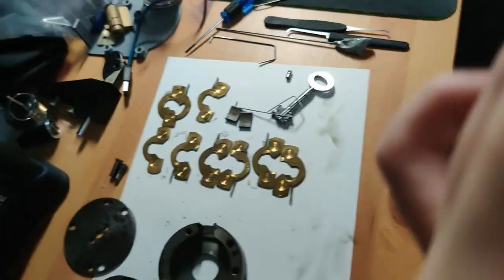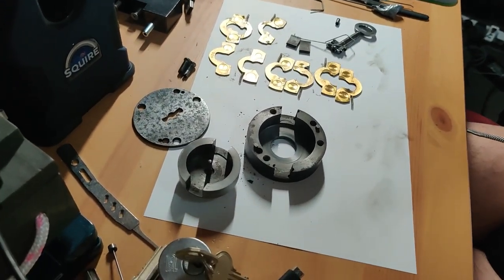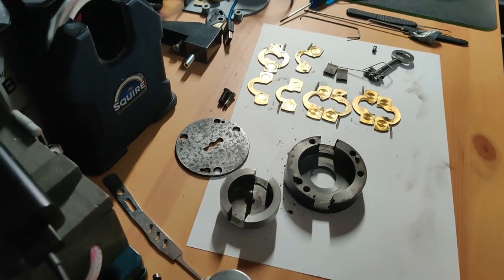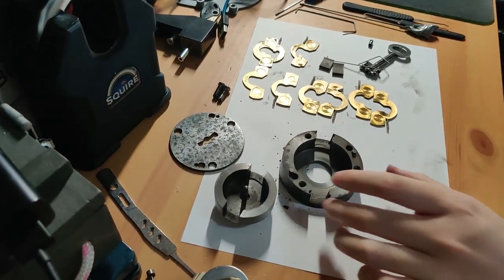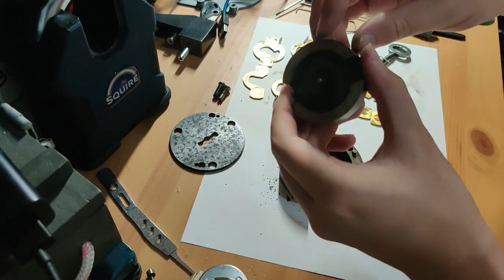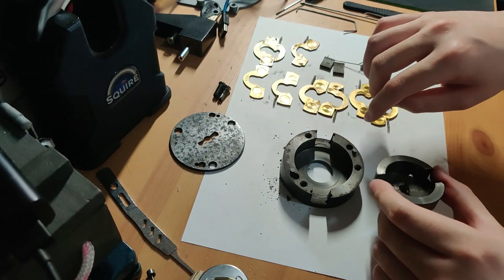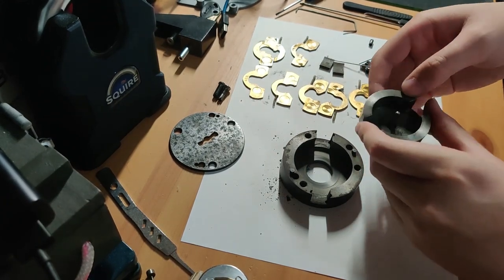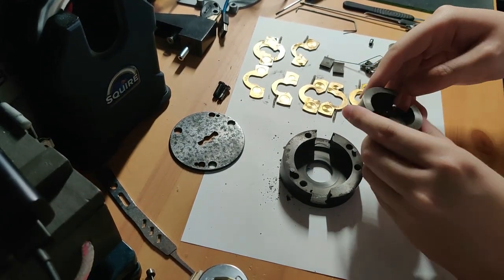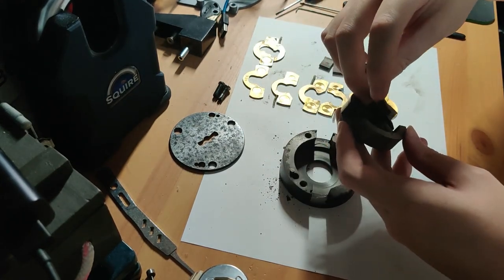So I'm going to put you back in here. We're going to rebuild the lock. So you can see the number. I showed this earlier. The number 23 is here. Number 23 is here as well. They're both pretty subtle, but they're visible. That is the top side, and you just put the numbers in matching there.